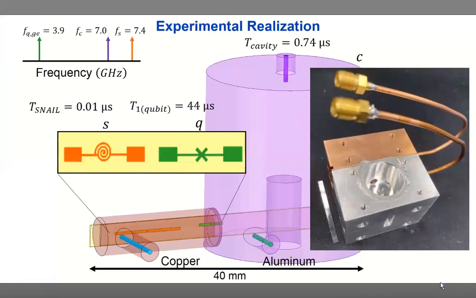There is a large frequency detuning between my qubit and my cavity. So right now, the cavity is just being used for a dispersive readout of my qubit. Another feature I want to point out is the lifetime of the snail. I've engineered the snail to be by far the fastest-lived object in this system, so that kappa S is the dominating fast rate, pushing me into a qubit excitation state.